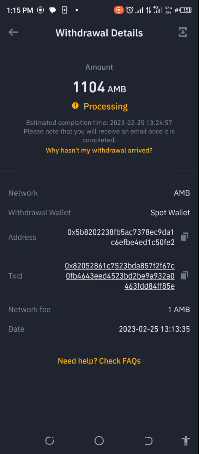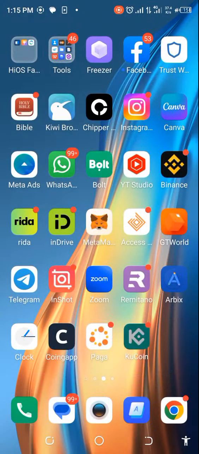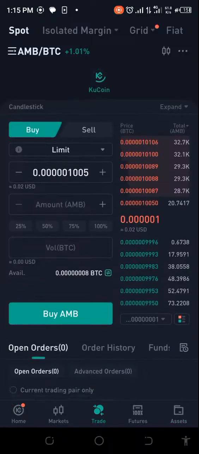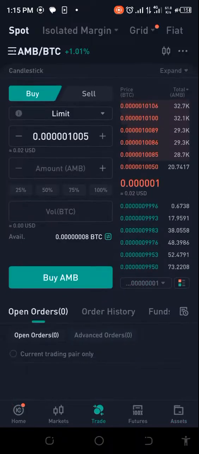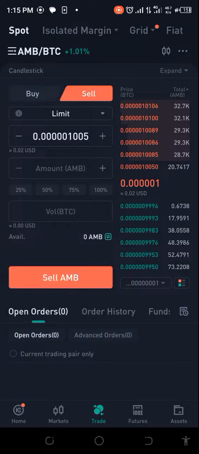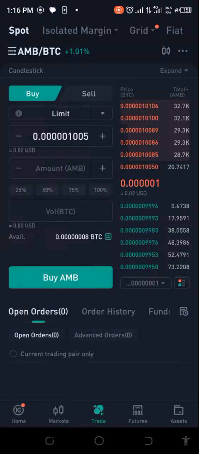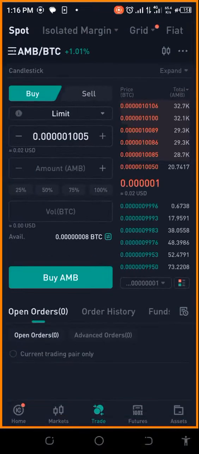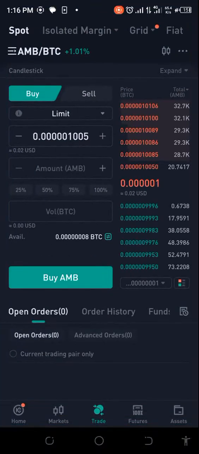Okay, so let's go over to KuCoin and see what's going on there. Let's hope and pray that the price is still the same. It still looks the same. Just tell me that the price is still the same, because it has to be the same. All right, so we're still waiting to see that come in. I am hoping that this doesn't change so that we can make our good arbitrage with this.